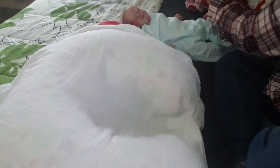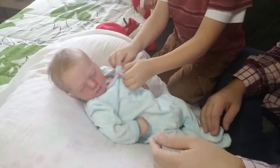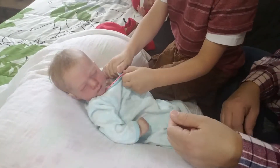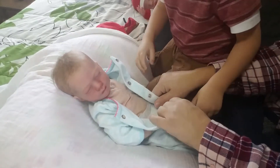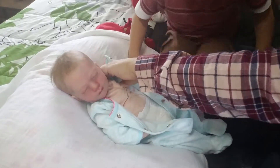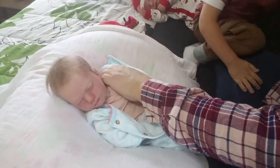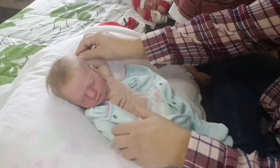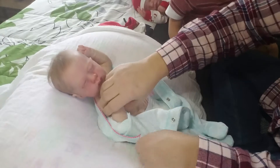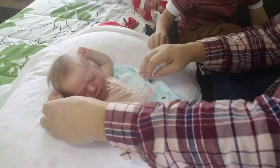I'm going to take Gabriel, put him over here. I'm going to put Kerrigan over here — let me get her clothes off of her first. I want to do Gabriel — you have to be very careful. She's a little bit more fragile because she's teeny. I'll do the jammies. You're making me a little nervous, Eli. Can you give me a little bit of space for two seconds? Come over here — you can be right there, that's fine. I forgot that she doesn't have a onesie on.